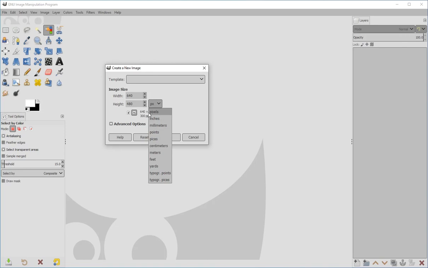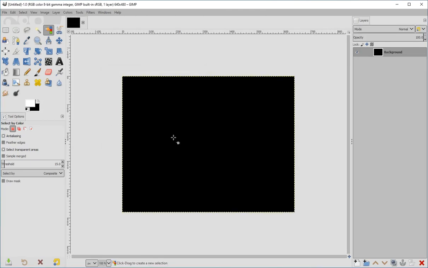What we're actually going to pick is pixels, and as you probably can remember, pixels are the dots that actually make up the picture, and when you zoom in, which we will do as we're investigating, you can actually see the pixels. Okay, so 640 pixels by 480 pixels, and click OK. Now once you click OK, mine has come up as a black background, and I've now got a horizontal and vertical ruler, and you can see that the 0 starts here, which is in line with the top left, and bottom left is at the 480. So it's showing you the measurements of your actual canvas area.